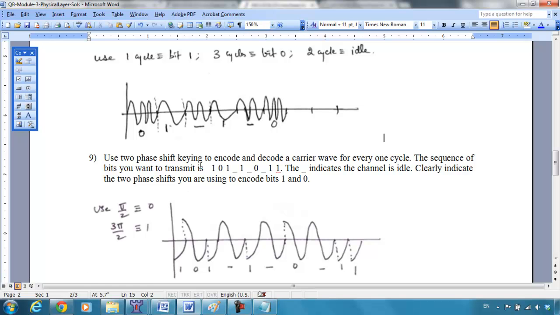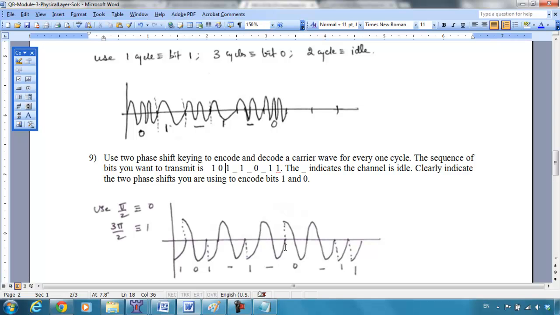Okay. So I want to send bit 1, so I need to cut 3/4 of the cycle, and I send only the last quarter. Then for bit 0, I cut only 1/4 of the cycle because it's pi over 2, and I send the remaining 3/4. Then for bit 1, again I cut the first 3/4 and send the last quarter like this. Then the channel is idle, so I send the whole signal. Okay. So if I now want to again send bit 1, I cut the first 3/4 and send only the last quarter, this portion for bit 1.